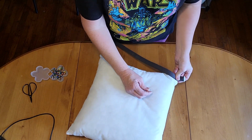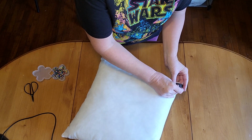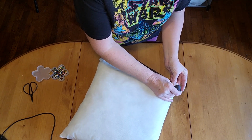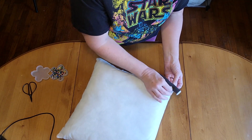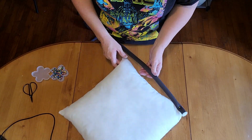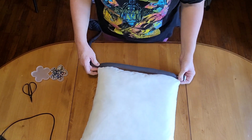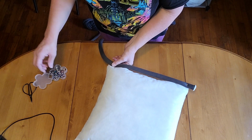And so she attached, stuck push pins in the tops and the bottom on the first few, I think it was three. Ouch.